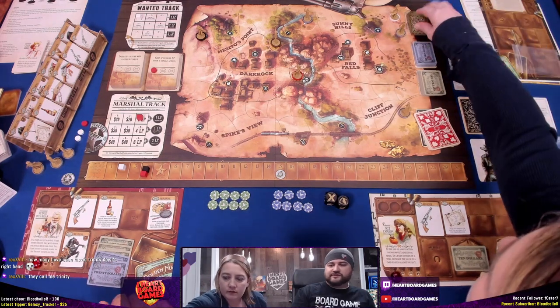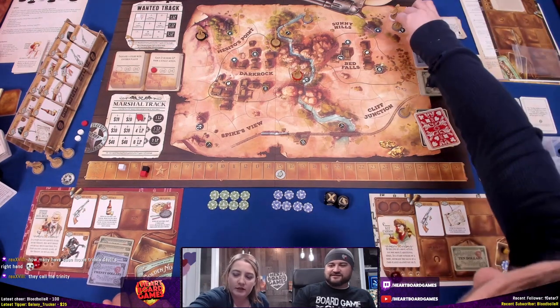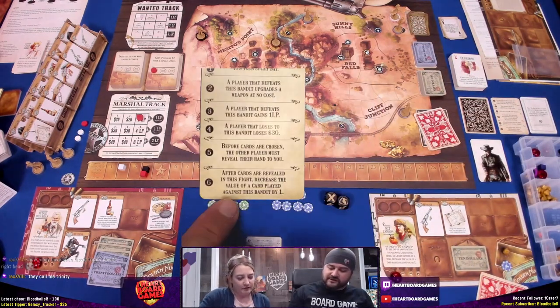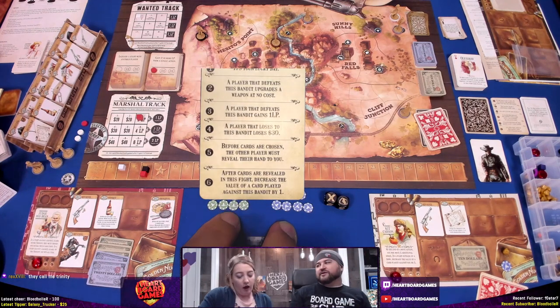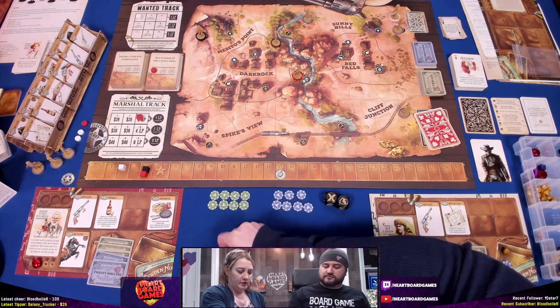Oh, find out what he is first. He is a horse thief. This is a horse thief. All right. He's number six. He's a no good rotten horse thief. After the cards are revealed in this fight, decrease the value of a card played against this bandit by one. Oh, no. Nice. This ain't right. There you go.